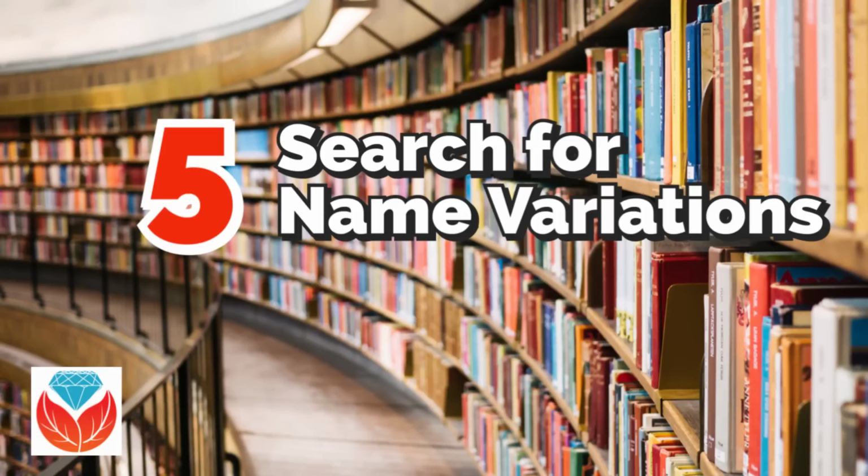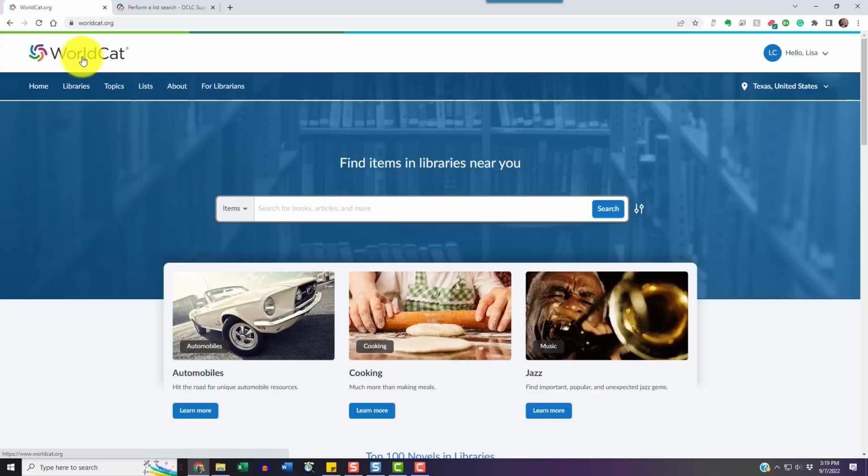And the 5th thing that you should be doing at the new WorldCat.org is searching for name variations. So we've mentioned that you might want to focus on surnames as one of the particular topics that you'll be looking for. But one of the things to understand about the search functionality, at least right now, the way it works here at WorldCat, is that it's not going to do a good job of giving you variations.